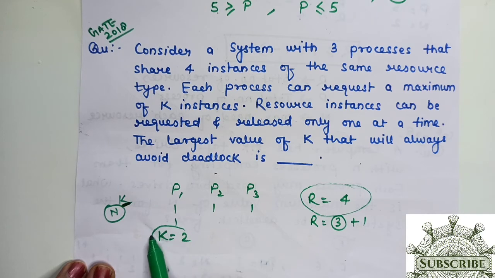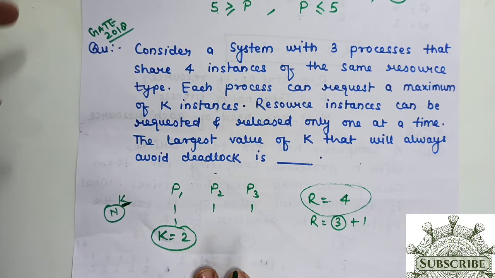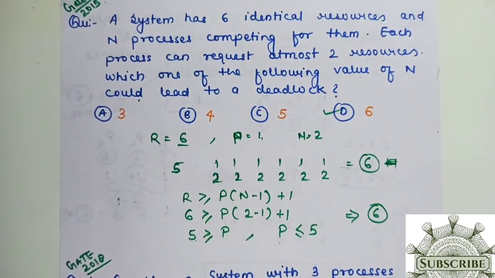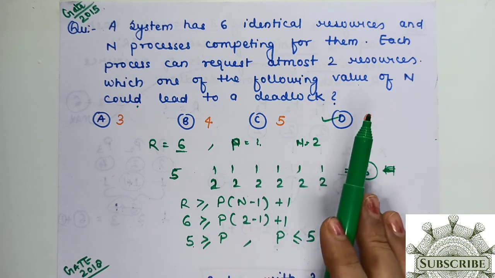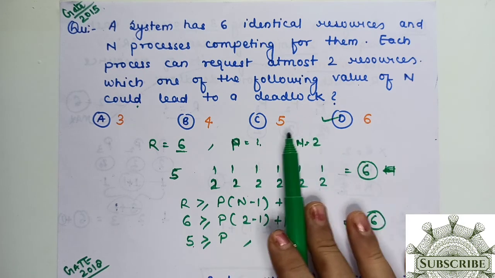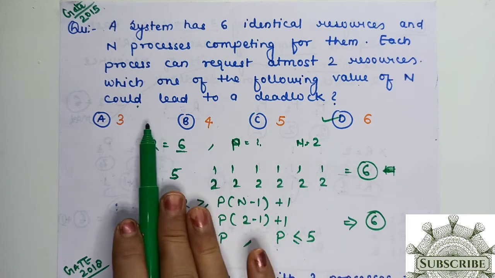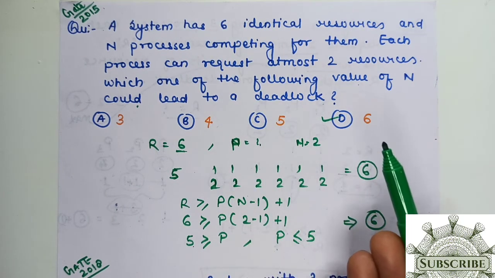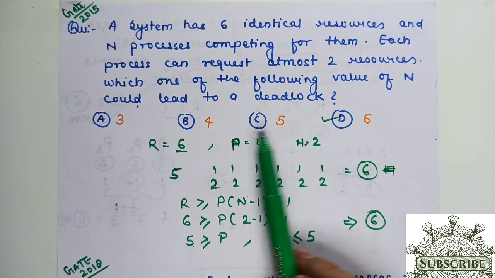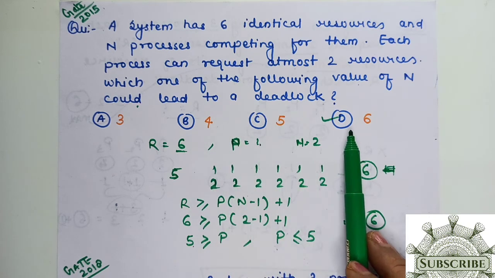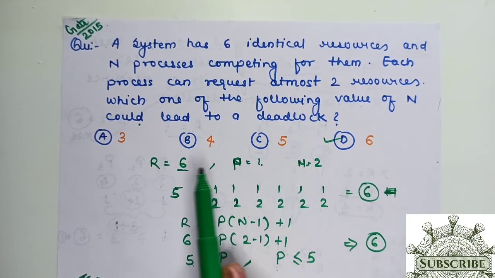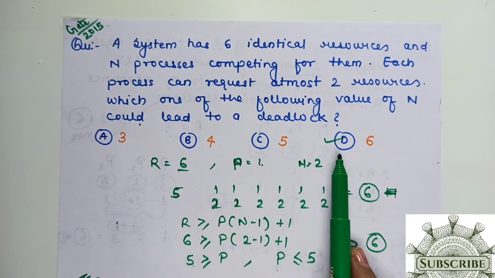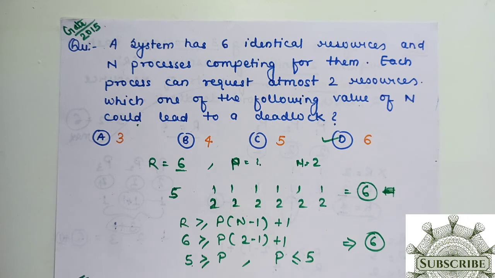You had to mention 2 here. This 2015 question has wrong options. At that time, when I searched, the options given at that time were different, I have taken different options here. So at that time the wrong option got marks. But you should at least know what the correct answer would be. When you search for this question on the net, you will find different options there. In that the option was wrong.